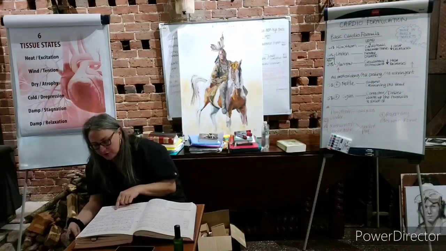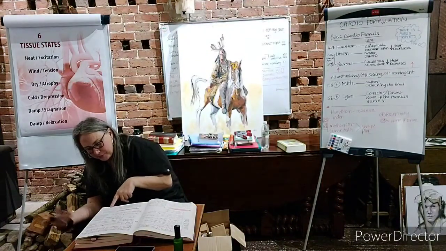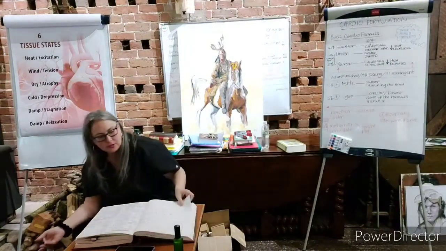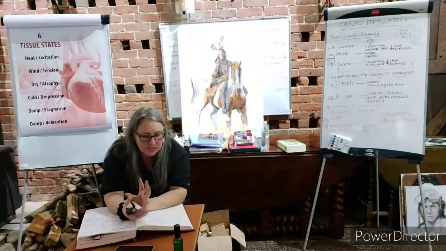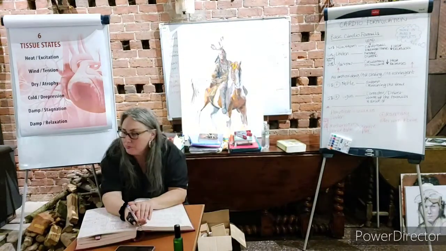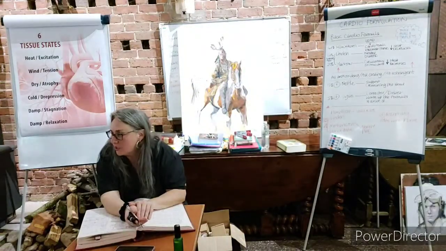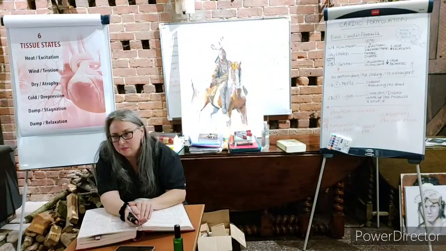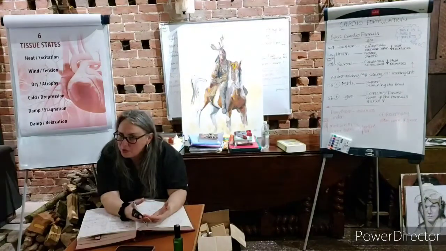So again, due to the malfunction of the channels of elimination, those toxins build up. A bit like bad blood, when we're talking about blood, the quality of the blood is not clean. It's not clean, oxygenated blood. That is damp stagnation. And think about it, one thing leads to another: if the tissues are damp and stagnant, it's going to lead to cold depression. Because if they're stagnant, it's going to develop into a cold tissue state, because there's no vital force moving it along.